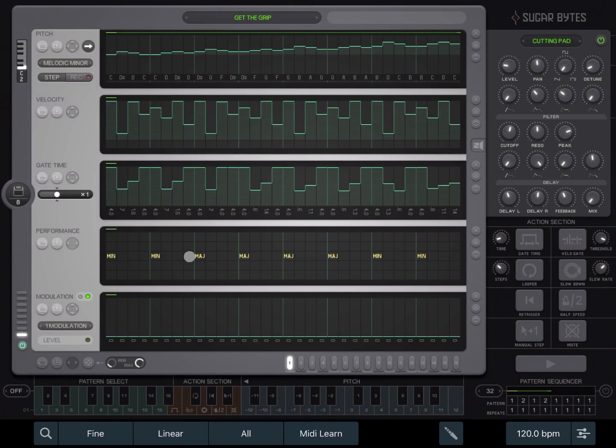As you can see, lots and lots of options, and it has also options for live performances, which we'll see in the next tutorials. I hope you enjoyed this first introduction to Thesys from Sugar Bytes, an excellent MIDI sequencer. Remember, it is 100% MIDI compliant, which is really good. We will proceed in the next part to drill down on each of the controls with some examples, so that by the end of the series you know exactly how to use it in your composition.